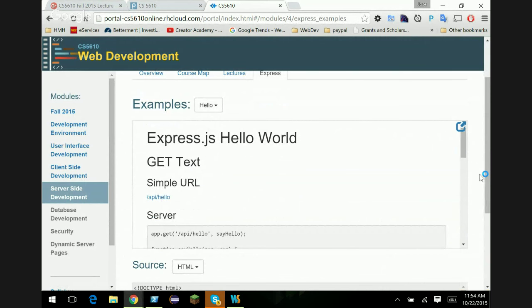Let me go fetch a simple string, a simple JSON object. Let me fetch an array. Okay. Let me fetch something with a parameter, a path parameter. So take a look at these examples, and they cover the various topics we worked on Monday, right? So it's available here. What we're going to be doing today, we're going to expand on some of this.